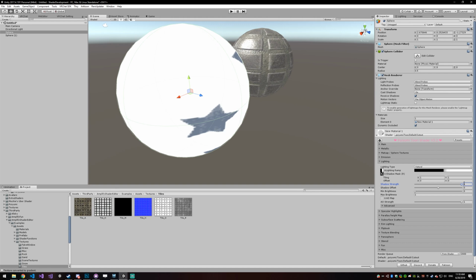This is really useful if you want pretty dark skin shading, but you don't want your face to look really bad. You can draw gray where your face is, and then your face will be like 50% shadow strength compared to the rest of your body. So you can keep a really soft anime face while actually having proper skin shading on the rest of your body. It's what they do in a lot of anime style games.